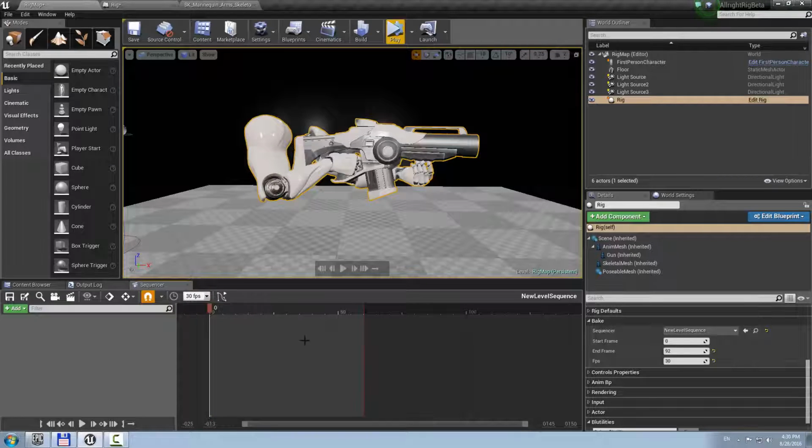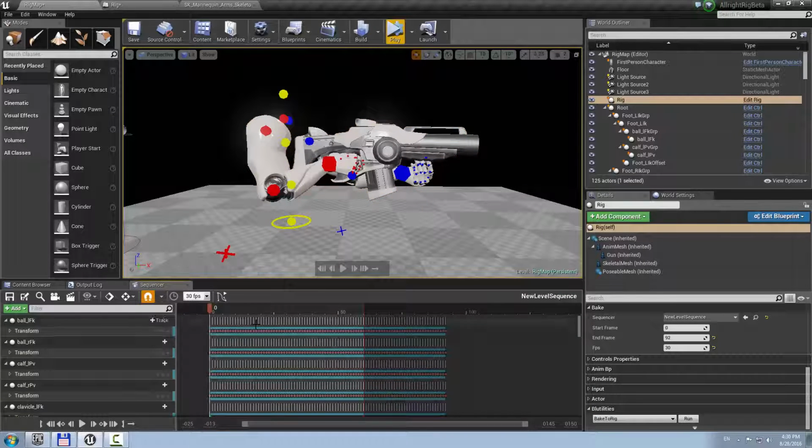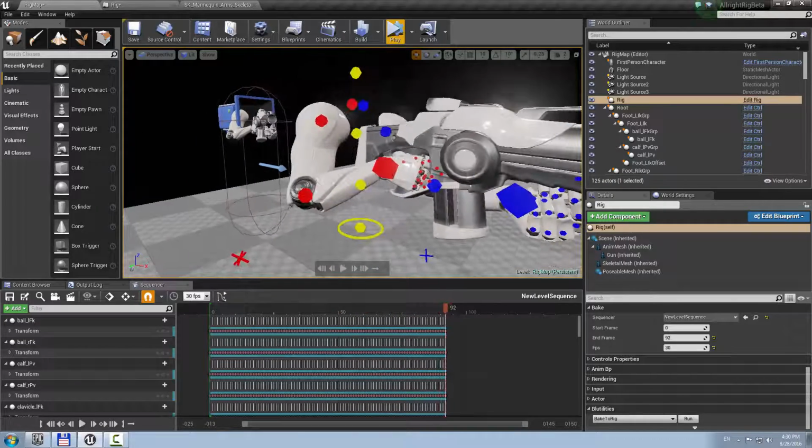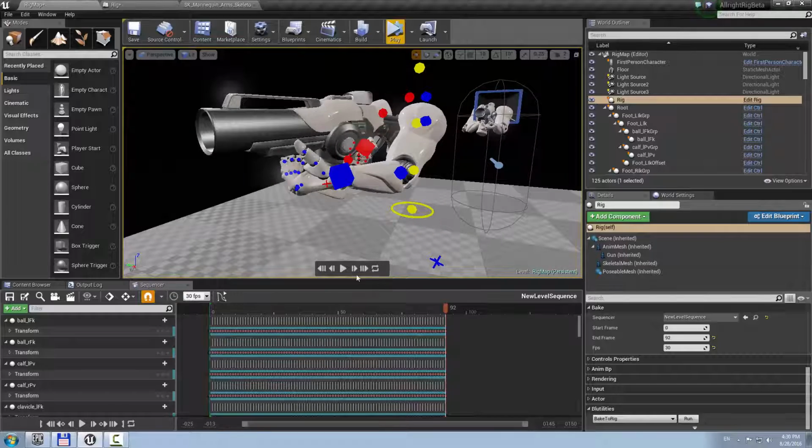I will put here 30 FPS. So I need to bake this animation to the rig. Run, and let's play the animation. So right now this animation is baked to the rig. I will choose the loop.